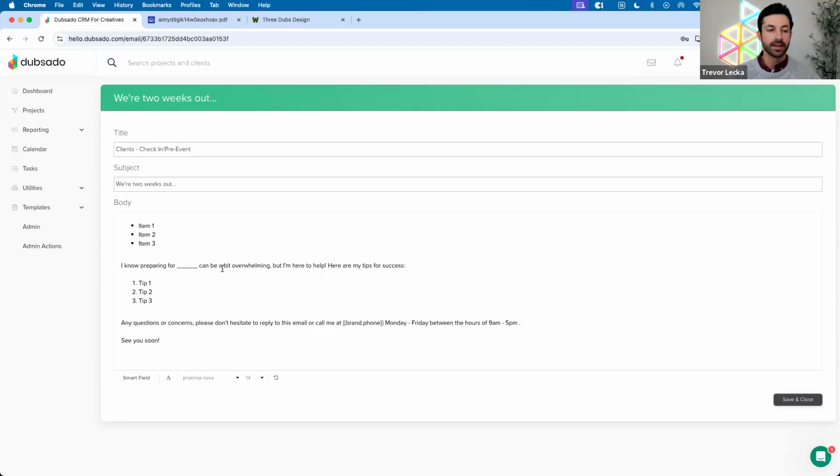If you want to add it back in, right from this page here, right now we're just editing this canned email template, we can go to smart field. We can go to business. We can go to email signature. If I get rid of that pop-up right there, there we go. So now it's in there.